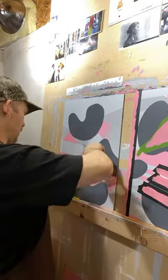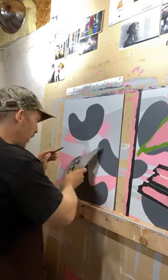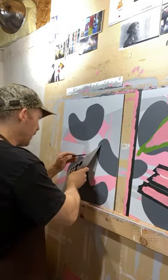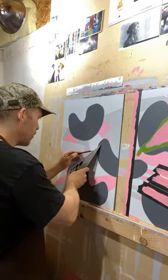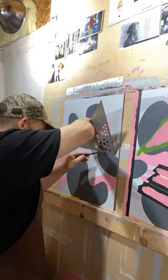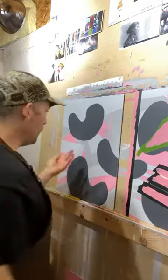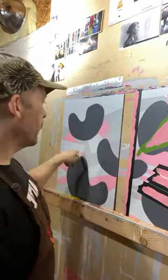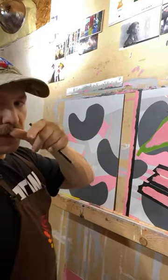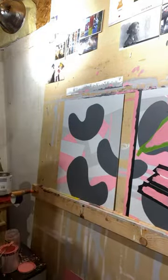I haven't done a square pink shape, so we're going to do a small square pink shape here, you know. And it might lead to something. It kind of looks like a perspective point. So maybe that might be something I consider in the future.